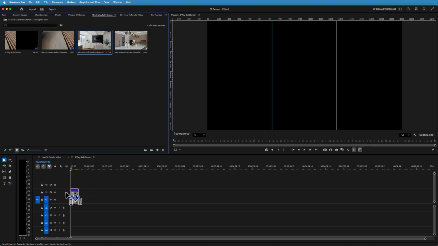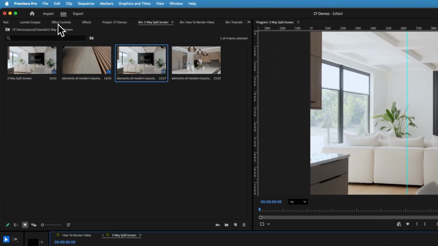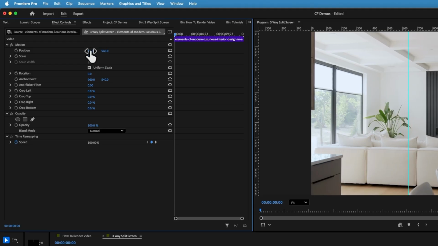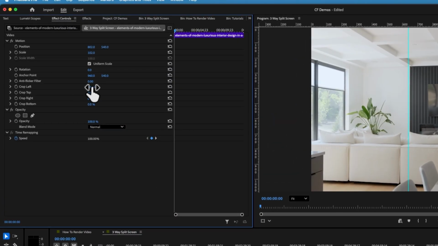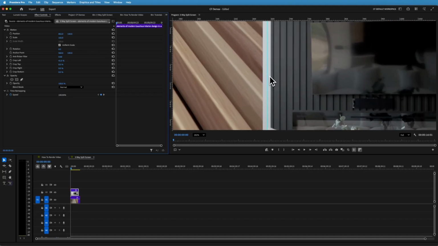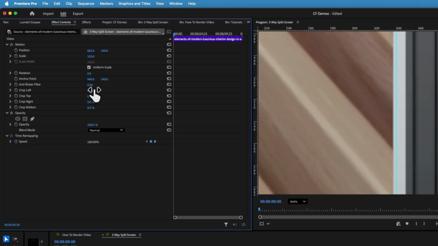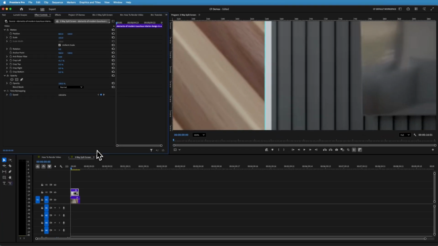Next, I'm going to add my second shot on top of my first shot. Again, following the same process, coming into Effect Controls and adjusting it to suit what I need for the video. In this example now, I need to use the crop tool to crop this left and right part. So we can just come down in Effect Controls and increase the crop left to crop the left. Again, you may need to zoom in to get this perfect. You may need to go up in specific decimal places to get it spot on. There we go, I'm happy with that.